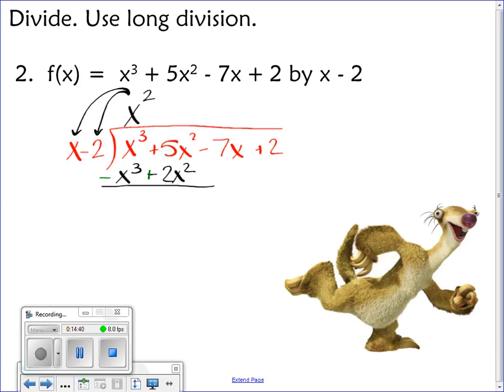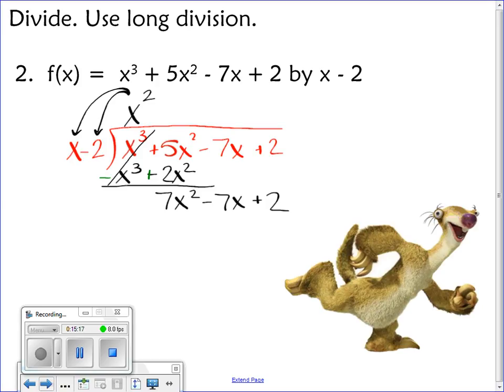Yeah? No. If it was negative to start with, it would change to a positive. Just depends what's going on in your problem. All right, but that first term should cancel if you did it right. And then what's 5x squared plus 2x squared? 7x squared. Yeah, remember we changed the sign there. Minus 7x plus 2. I have a tendency, you don't have to, but I have a tendency to bring everything down with me because I'm always afraid I'm going to lose something. So I just bring it all back down.